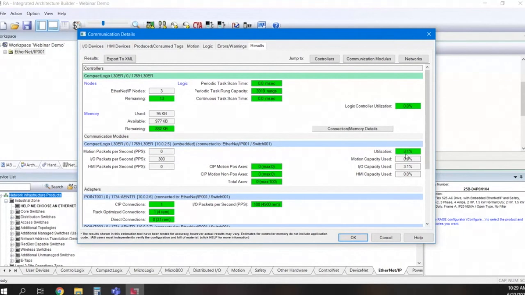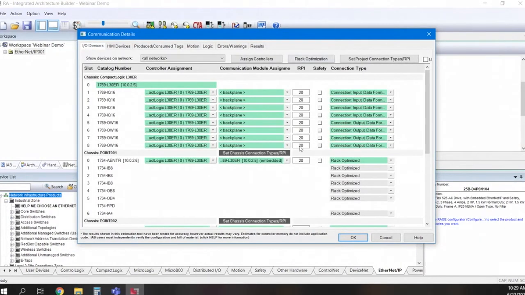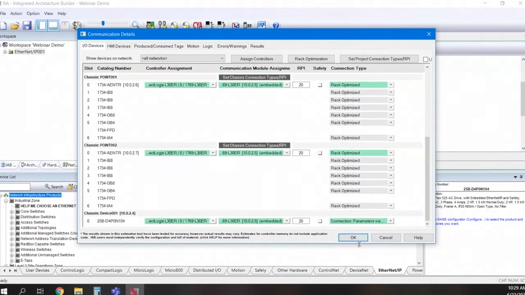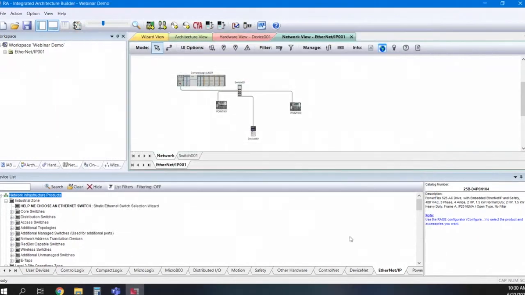Now, here it says it went back to 3.1 because I didn't save when I had everything set as a lower RPI. But now I can go through and it tells me the performance, what I would have to the drive also. So again, very useful software package. So any questions on this?